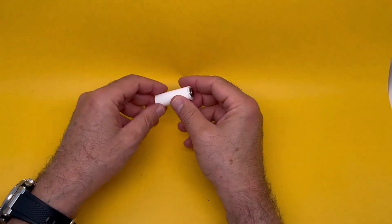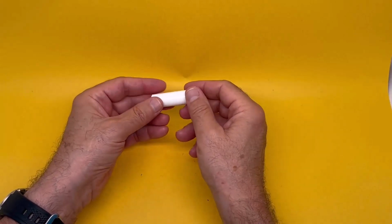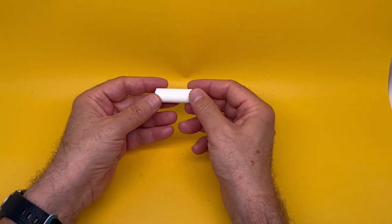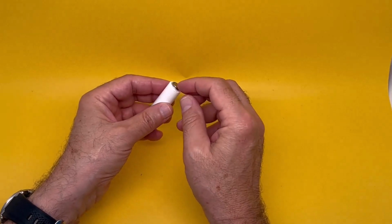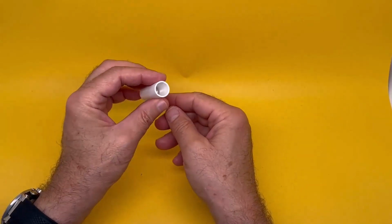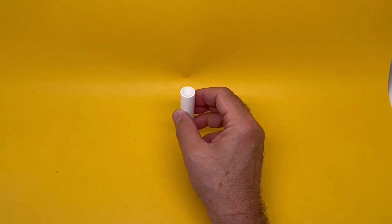Another option is do it yourself. Here's the homemade version. Get yourself a plastic tube. Now this tube comes out of those lip balm things that you get from chemist stores, pharmacy stores, supermarkets, and so on. Sometimes they're called chapstick. They're exactly the right diameter. Amazingly, just cut the top off to the right length and stick in there your own homemade 4LR44. That is 4 times LR44. You stick them in there. You can see inside 4 of those, which is basically like our homemade battery. And then you need a packer there to create another end to it.